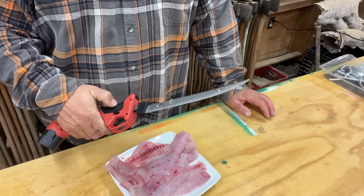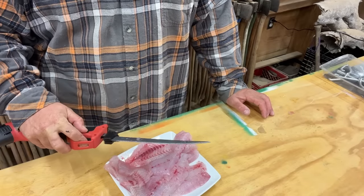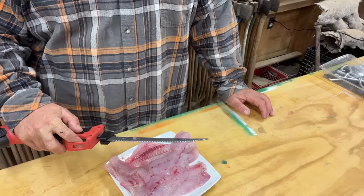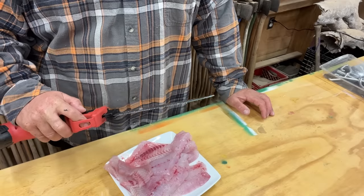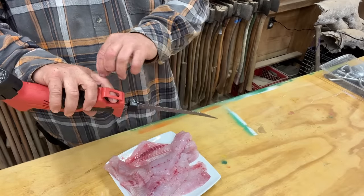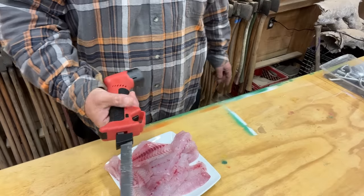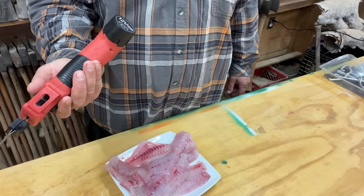Yeah, I don't know. That was my first time using an electric knife. Electric fillet knife. Seemed to work pretty good, pretty easy. I can see how it would be a benefit for a lot of fish when you're doing a whole pile of them or a bucket full. But I like that it's cordless. It's got a 12-volt battery, lithium.